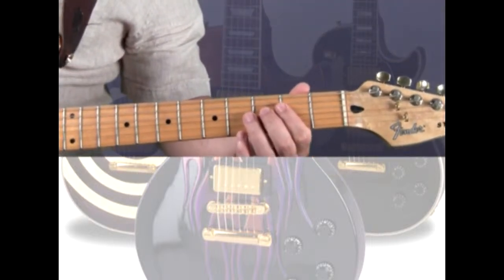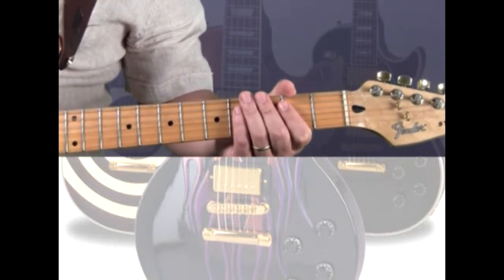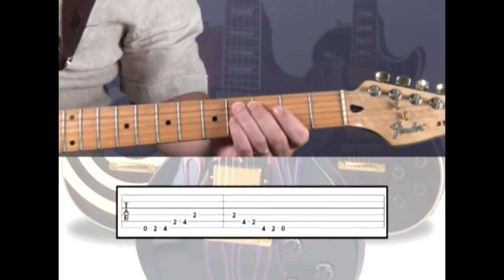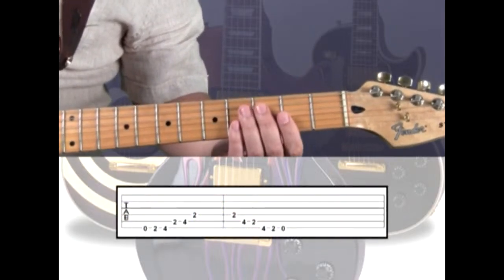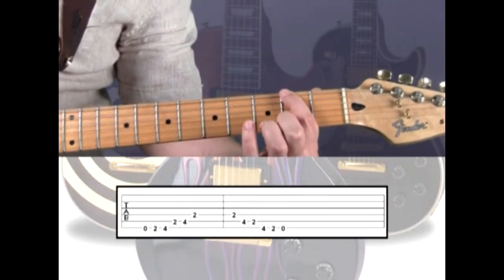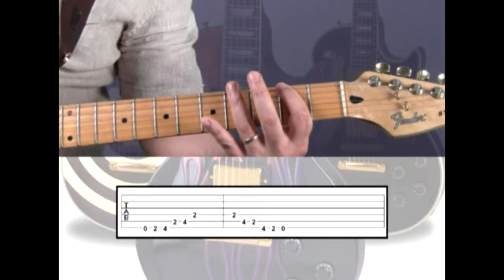Another popular and very similar scale is the major pentatonic scale. Let's get familiar with this scale by learning it inside and out. Start with the 6th-string open E to F sharp on the 2nd fret with the index finger, to G sharp on the 4th fret with the ring.